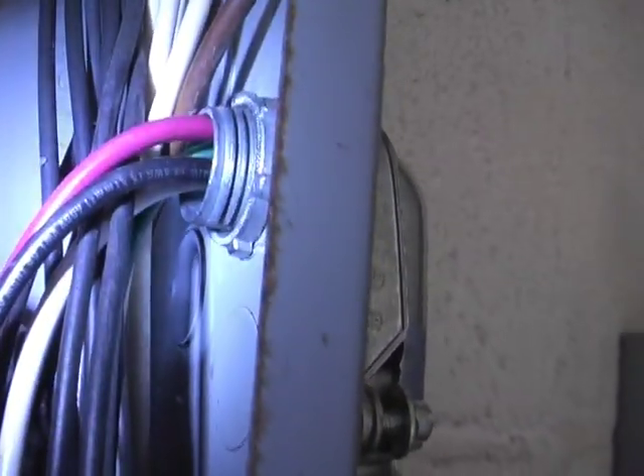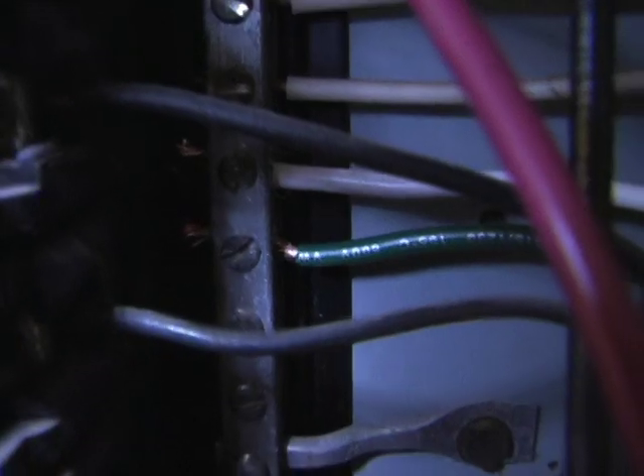Let's try again. There's a red wire, a black wire, a green, and a white that come out of this. Figure out what circuit it is first — have your wife in there and click these until the fan goes off on the furnace. Mark it. Take this whole thing apart. The red wire from this device now goes in here, and the black wire comes out. The two black wires go together. The white and the green from this go on the bus bar here. In some homes, that green wire is the ground wire — they put all the ground wires coming out of the home together on the bus with the white wire, and that's exactly what I did.